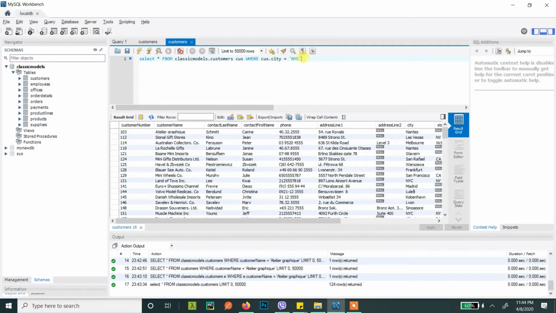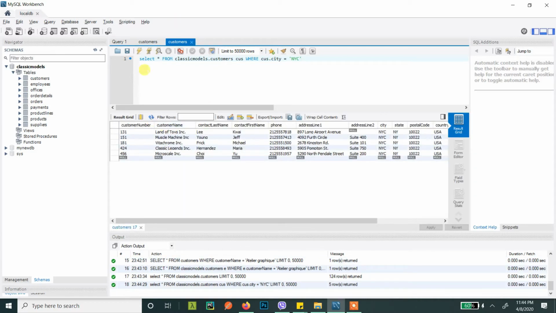Now this is pretty simple and this works. Select all from classic models customers cus, where cus.city equals to NYC. Now this is very helpful when we are joining multiple tables and using aliases to make things a lot shorter and keeping track of things.